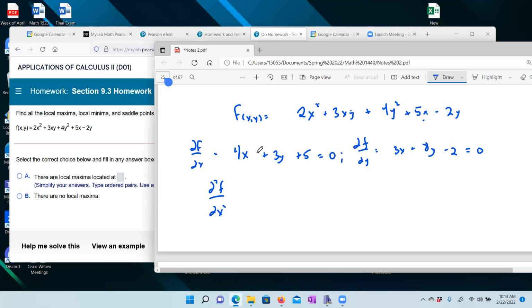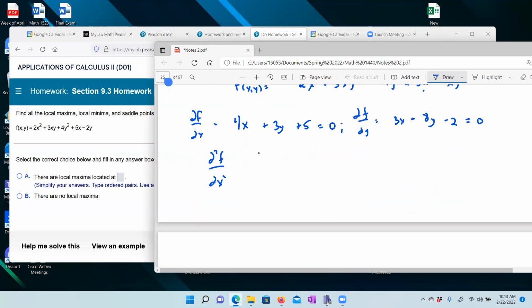Okay, and we'll collect what we need to collect in a moment. So I'm going to take the second derivative of x with respect to all of this. We're just taking the derivative of x. So this point here, 3y, that's a constant. 5 is a constant. 4 is the only thing we have to deal with. 4.